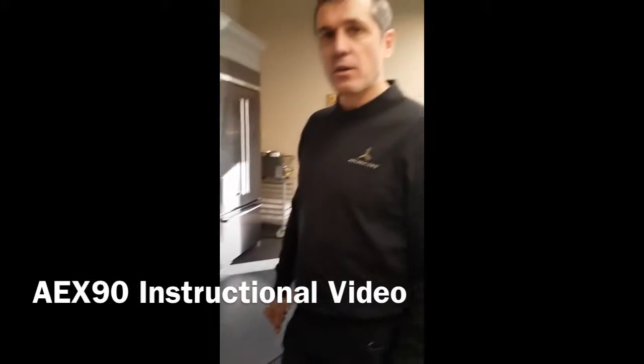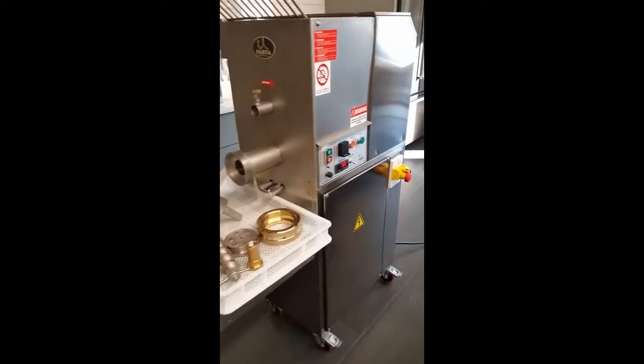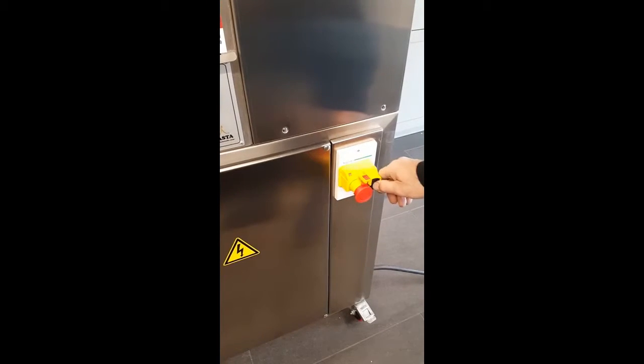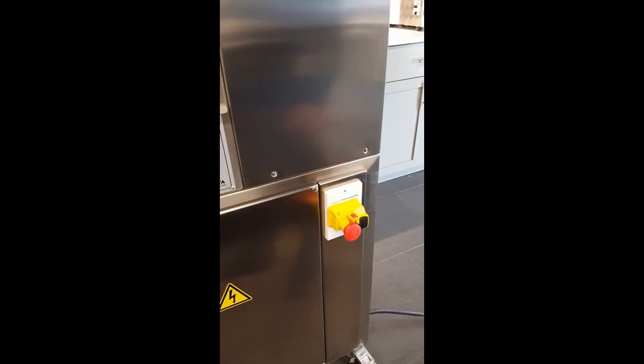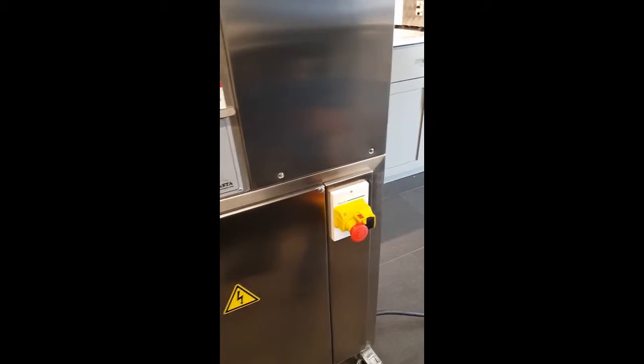We have an Arcobaleno AEX90, and we're going to start from the controls. We have the emergency stop, the kill switch, which is a twist lock, and this is how we turn it on. And by the way, this is shipped separate from the machine for safety purposes.